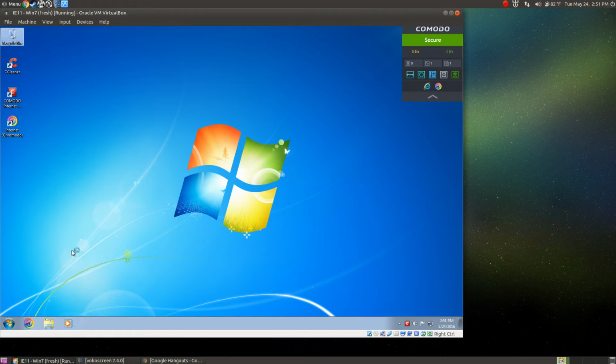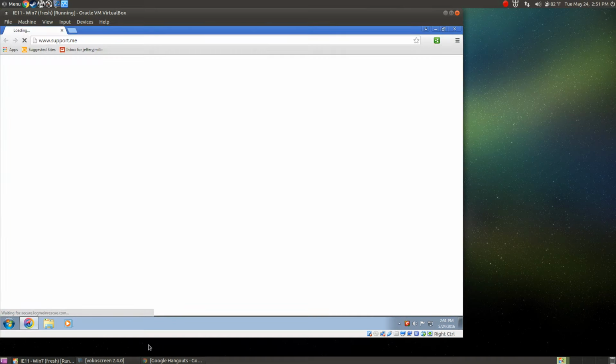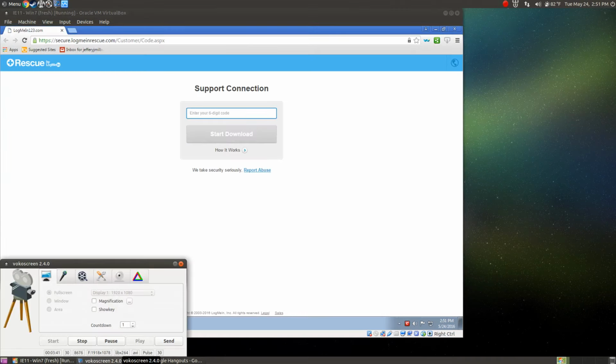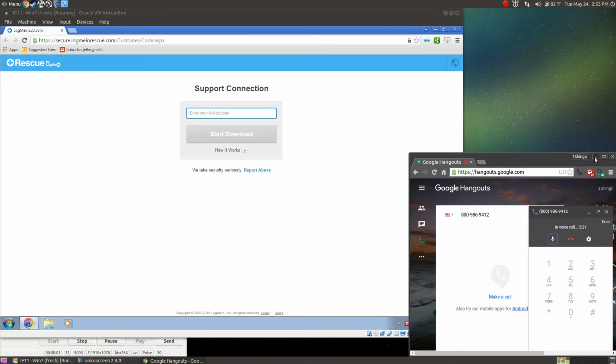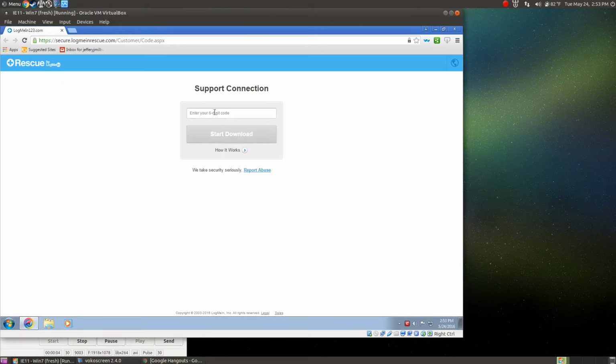It will ask you to enter the six-digit code. Go ahead and enter the code there. That's 2271. Hold on, it's not done yet. Do you see a support connection on the screen? Not yet. So what is on the screen? Can you tell me what is mentioned there? I got a support connection.